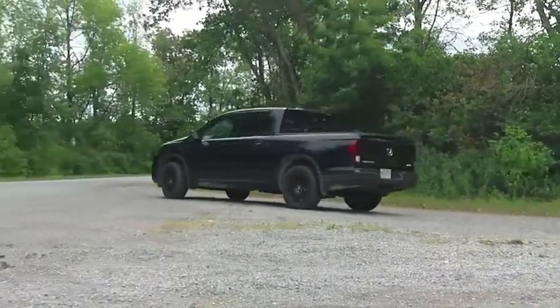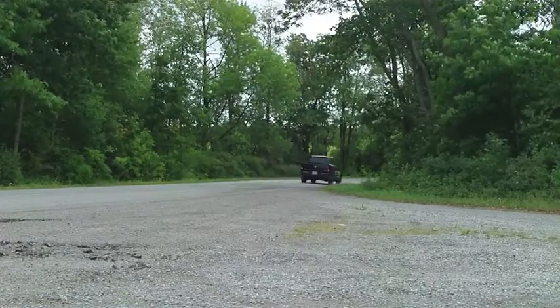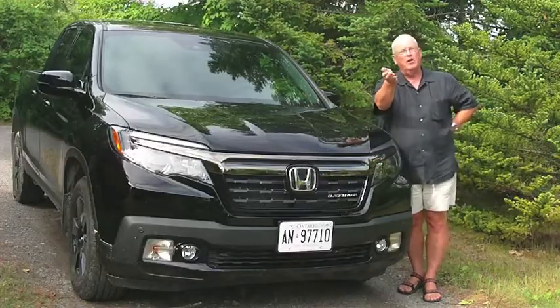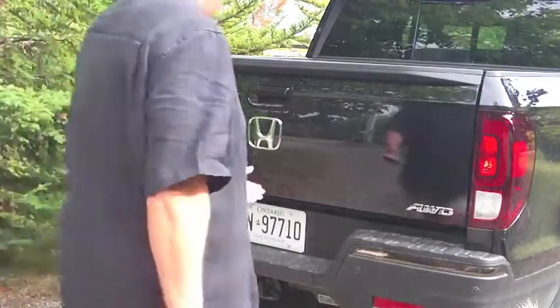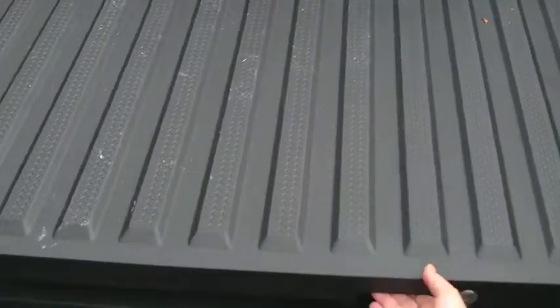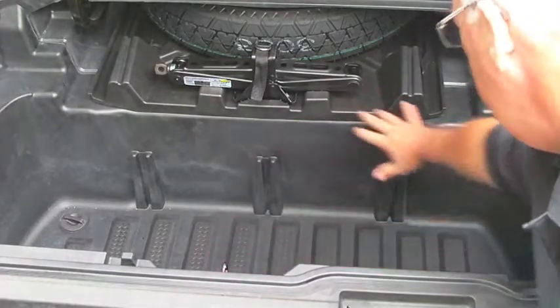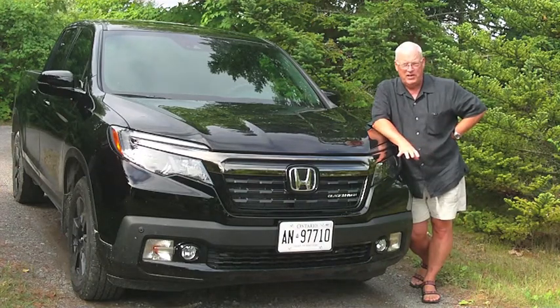The thing I love the most about this car are the weird little things, like the tailgate. This is a holdover from the original Ridgeline. The tailgate will either come down normally or it can open sideways, hinged on the driver's side. When it's hinged on the driver's side, you get access to this really great little secret compartment in the truck bed. This is a massive compartment — there's room for all kinds of things in there.